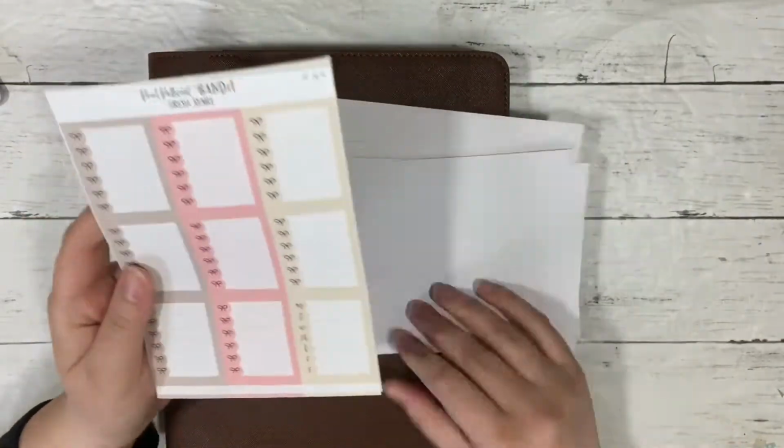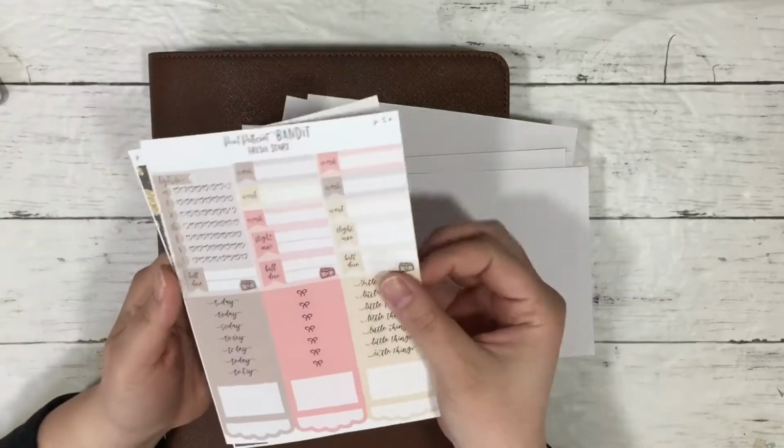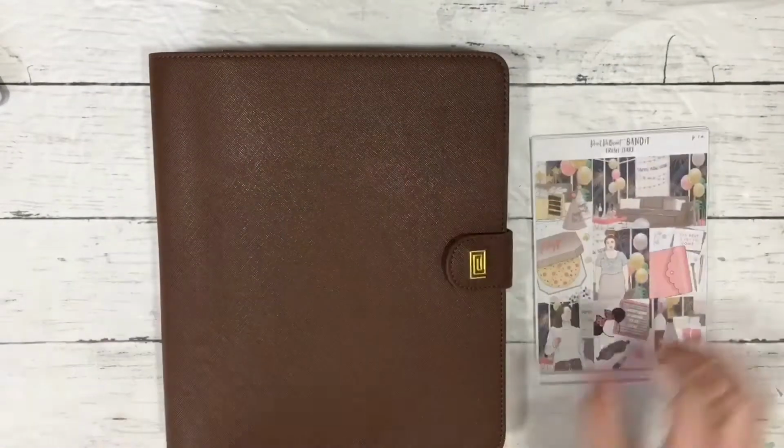She has like a mini kit. Honestly, I don't really know the difference. I'm sure there is one. I always buy the ultimate kit because I want all the stickers.